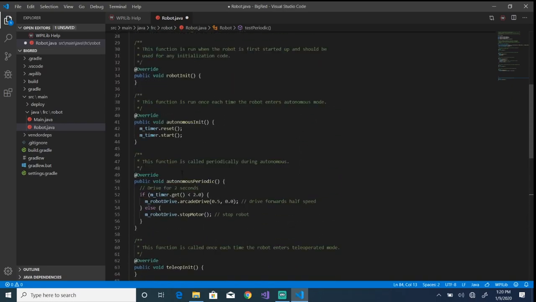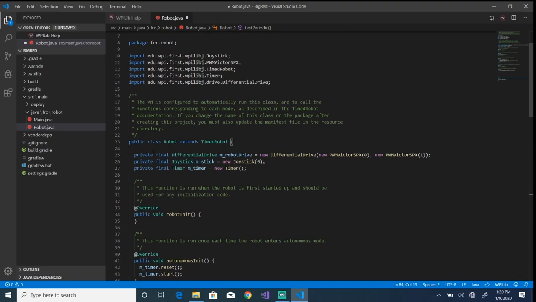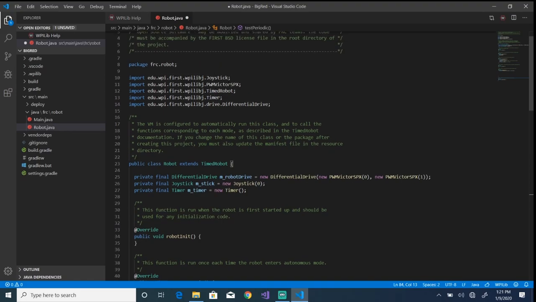So in order to get the robot to drive initially, first thing we're going to want to do is make sure that we have the correct motor controllers. So on Big Red, the majority of our motor controllers are Victor SPs. And our drive base is solely Victor SPs. So if you look right here, these are Victor SPXs. So those aren't actually what we want because we're using a different motor controller.